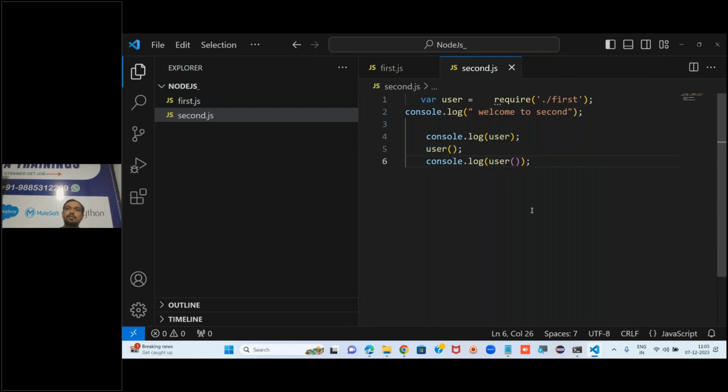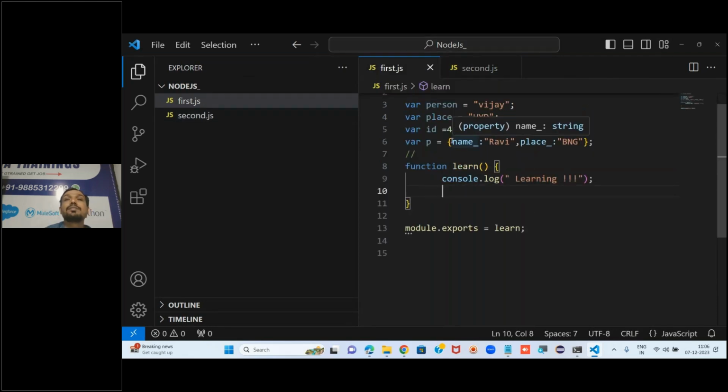So that's it. This is about importing modules as well as exporting modules. This is about what we call user defined modules. I did it with a few values, but you can have big data, like an employee object containing 24 properties. You write it and you can export it. Got it or not?